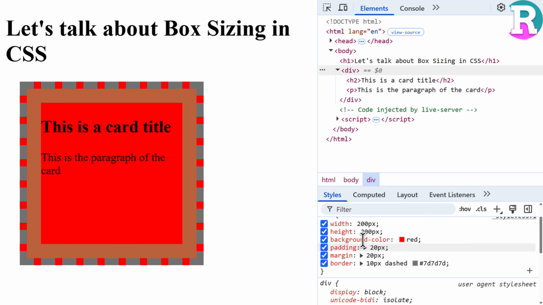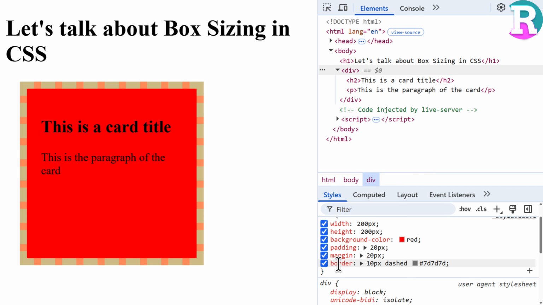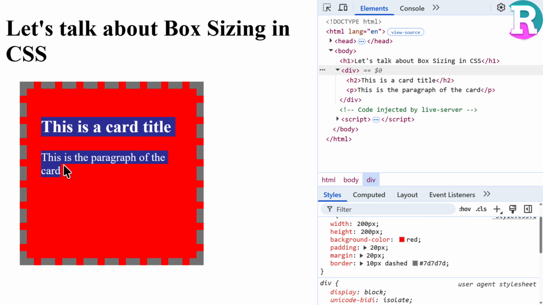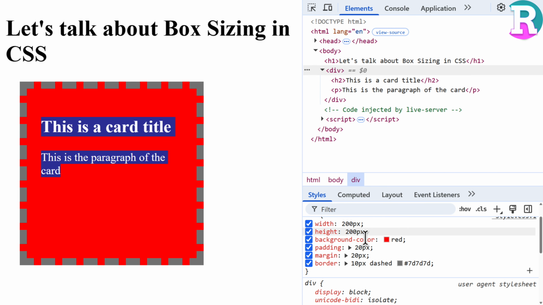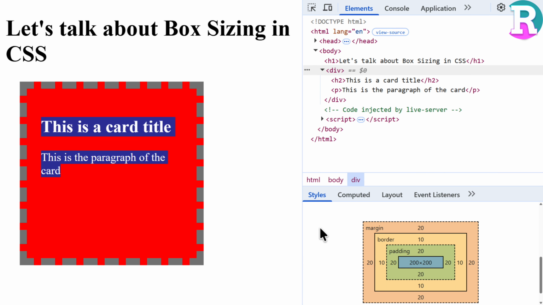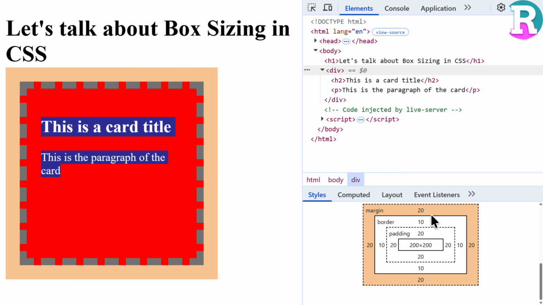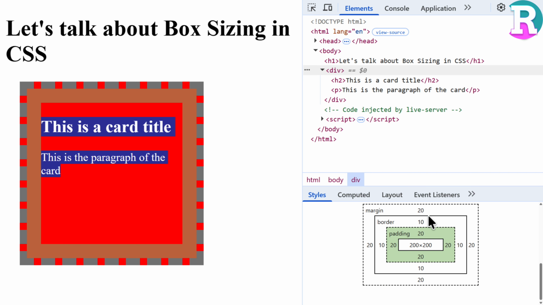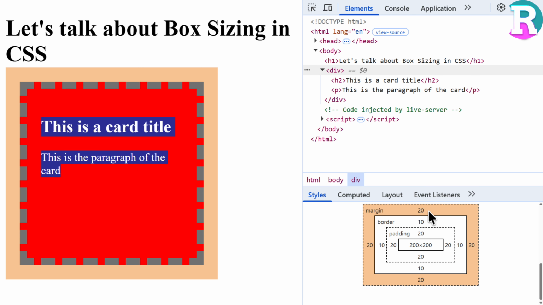So right now we see that the padding is about inner space, margin is outer space, and then we have the border. Cool. This is called the box sizing. The box sizing is about the content width and height of the whole content or the box. Then it's padding, then border, and then the margin. Now, to showcase this, the best place is DevTools again. If we go down for the styles, you can see the box model here in the DevTools. Now, this is the best example of visualizing the box model.